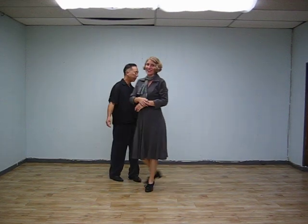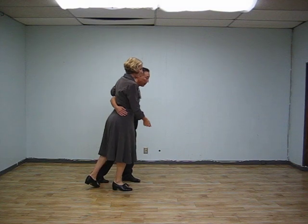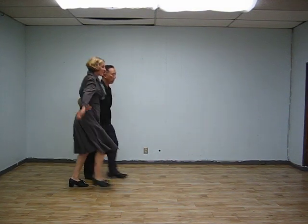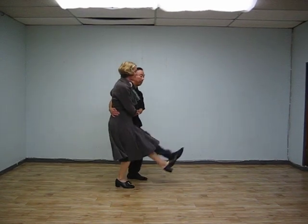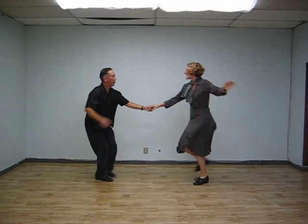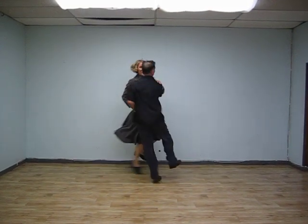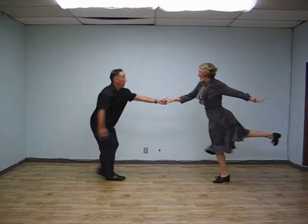Alright, and then to Charleston swingouts, we added a couple of footwork variations we've also done with basic swingouts. So 5, 6, 7, 8, rock, step, kick, step, kick, step, kick, step, rock, step, kick, step, kick, step, kick, step, kick. Step, kick, step, kick, step, kick, step, rock, step, kick, step, kick, step, kick, step, kick, step, kick, step. We also have layup.